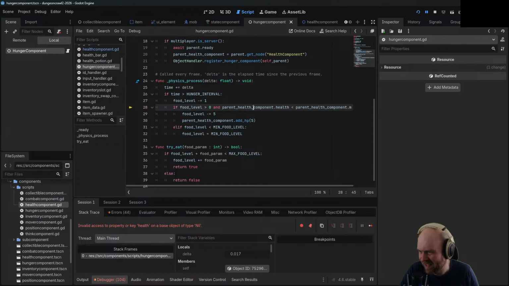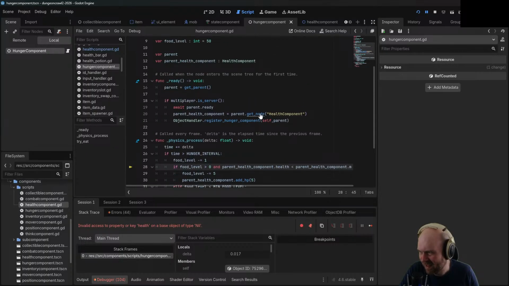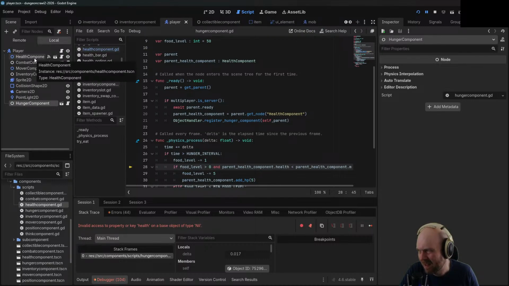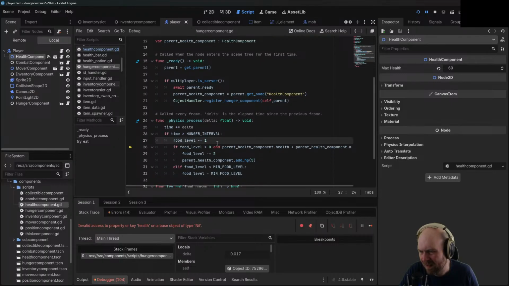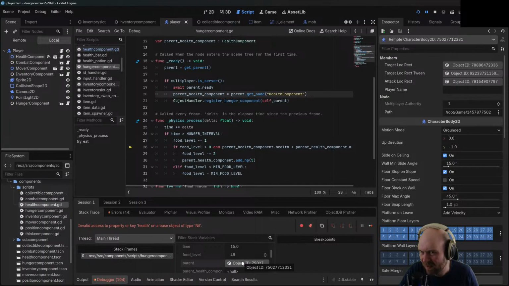This doesn't exist? That's not right. Hold on, wait a second. You tell me players don't have a health component? I'm sorry, what? This thing right here doesn't have a health component?